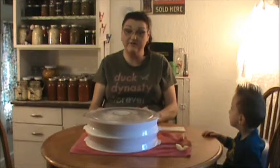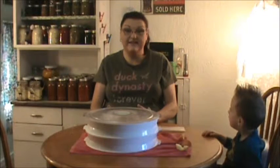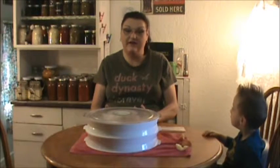If I was going to do long-term food storage with them, I would put them in a food saver bag with an oxygen absorber packet and go ahead and seal those up, and then they'll stay for months, sometimes even years, depending on how good of a seal you get on them.